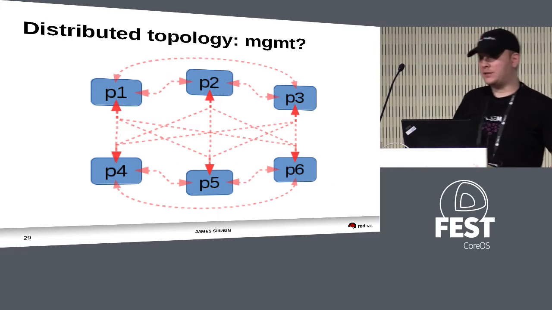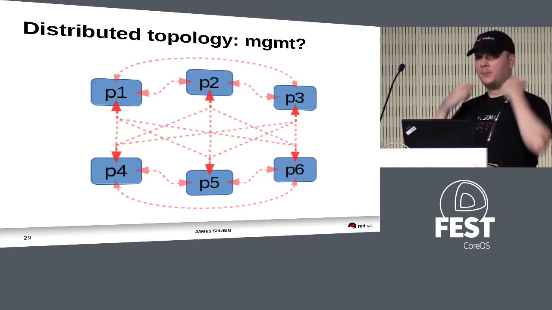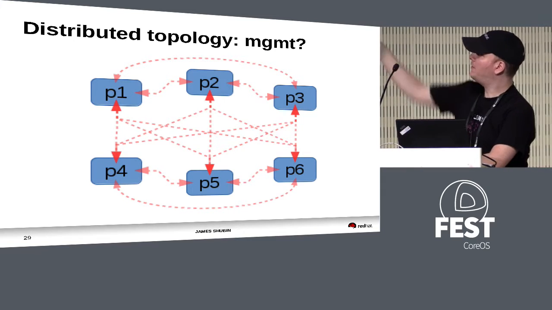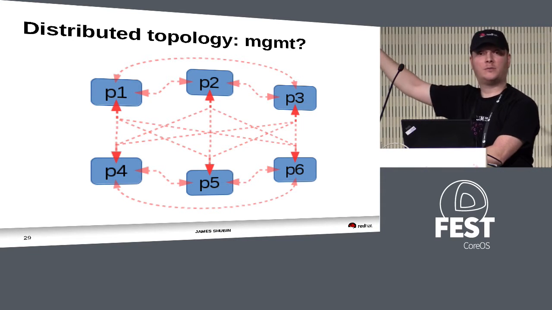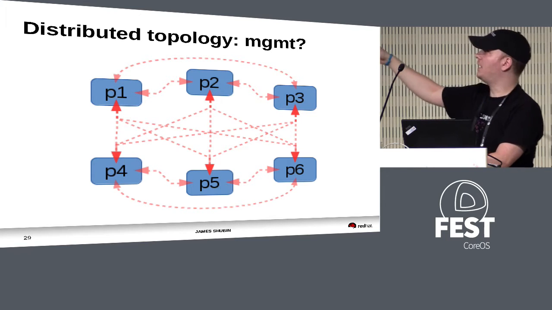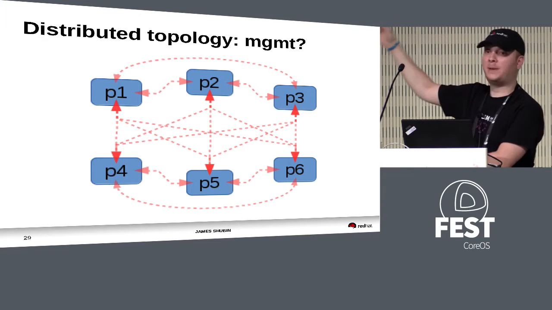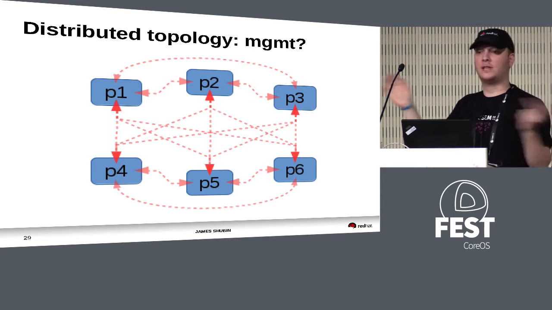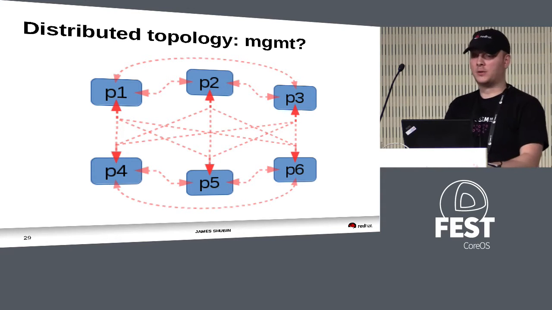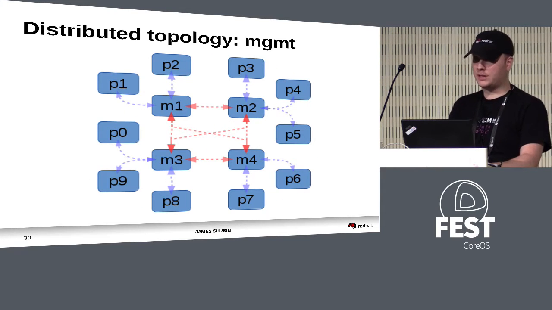So this was sort of the initial idea for the distributed topology, but very quickly you can tell me what the problem is. If everyone is a peer to everyone else, what happens that causes you a big problem? It doesn't scale, right? Because if you have 6 peers, the number of connections is huge, and if you have 100, just forget it, right? So what we actually do is something that looks a lot closer to this.